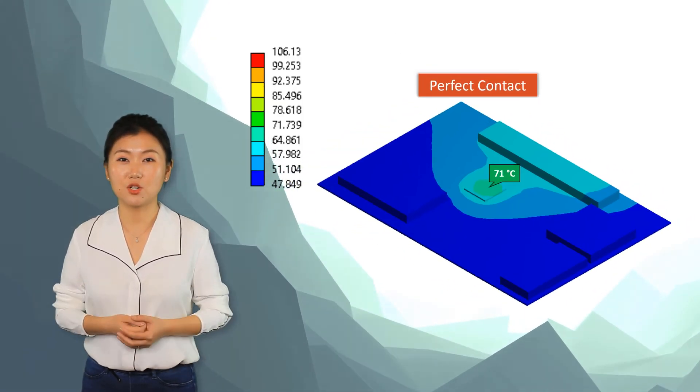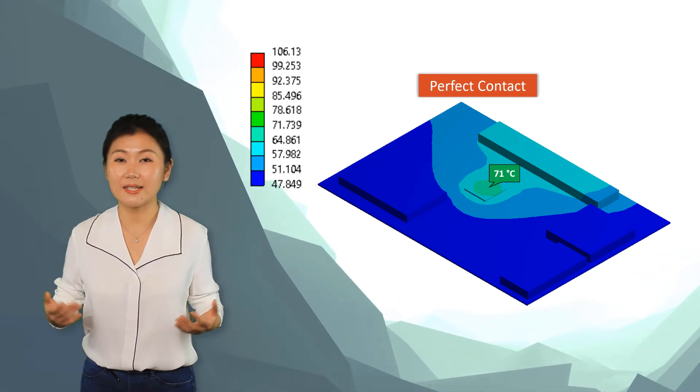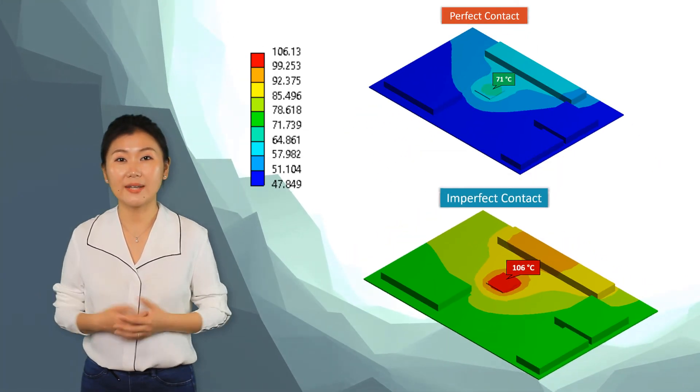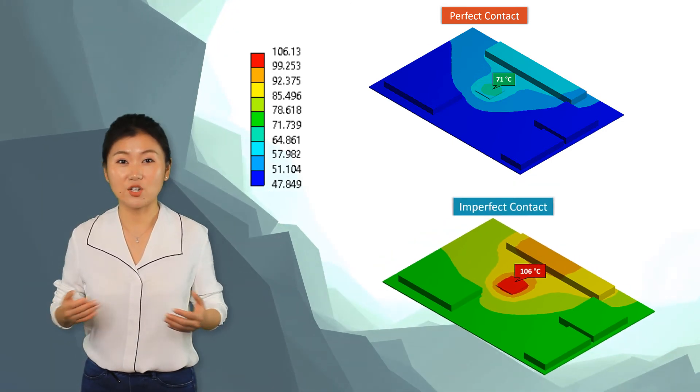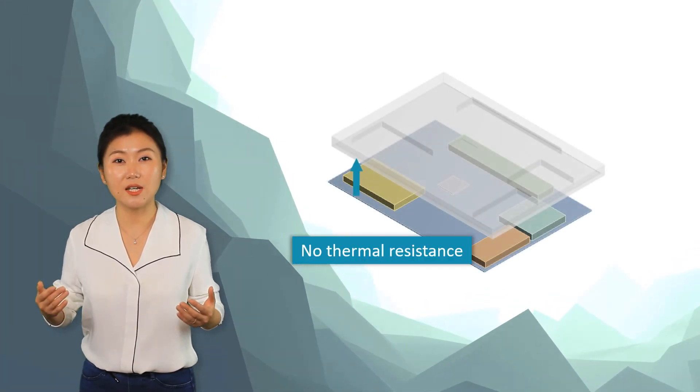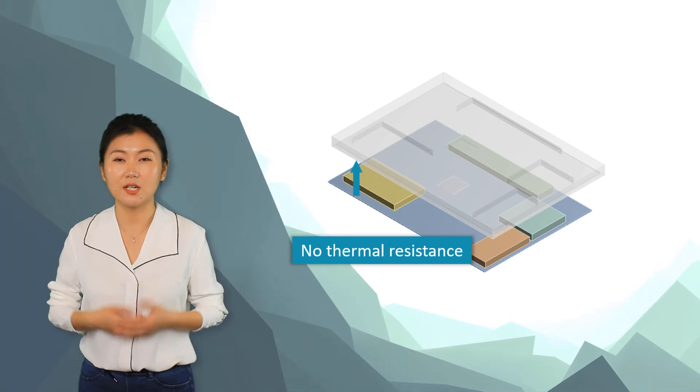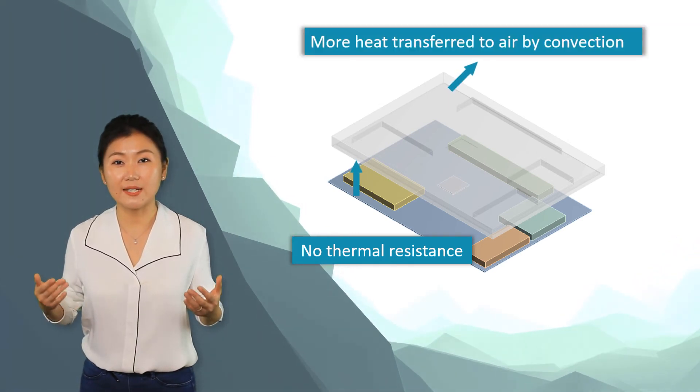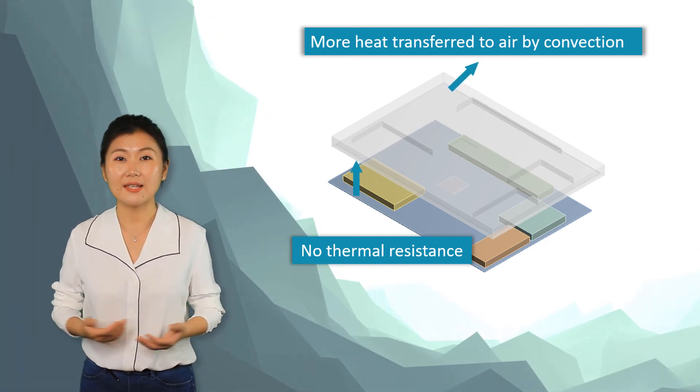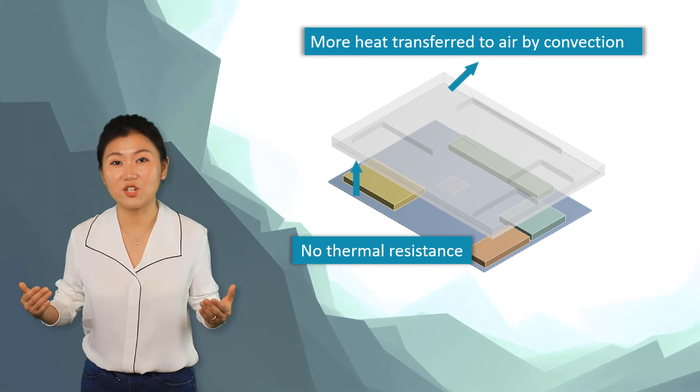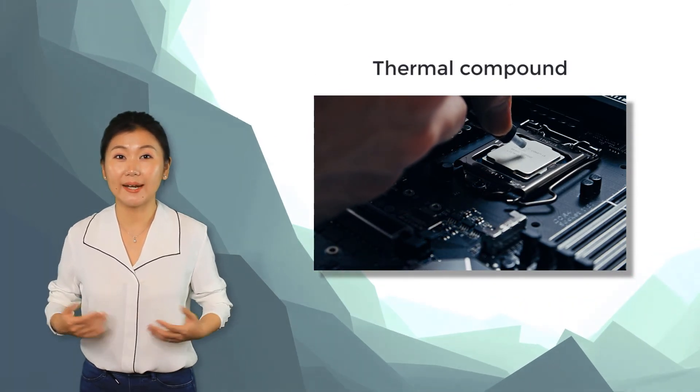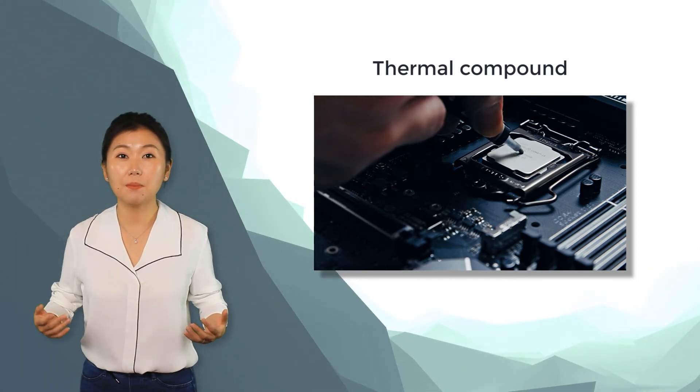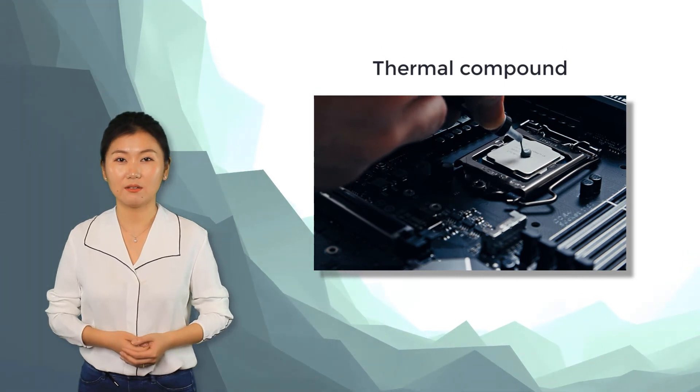When we run the thermal analysis and look at the temperature distribution, we find that the maximum temperature on the CPU is about 71 degrees Celsius if the contact is perfect. However, when the thermal contact is not perfect, the temperature of the CPU is increased to 106 degrees Celsius. This behavior is actually expected because perfect conductance ensures no resistance of heat flow from the electronic components to the enclosure. This way, the heat can be more efficiently dissipated to the outside air through convection. Thus, in this case, perfect thermal contact results in a lower average temperature of all the electronic components. Actually, this is why thermal compounds are used in electronic devices to ensure good thermal contact between components generating heat and components dissipating the heat.